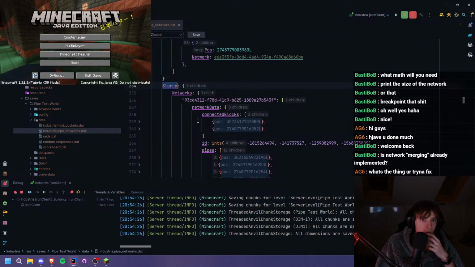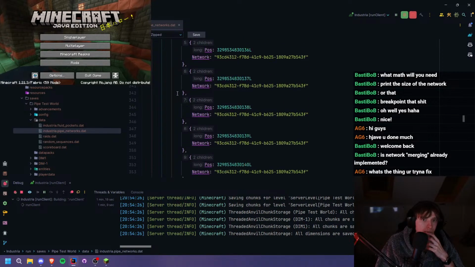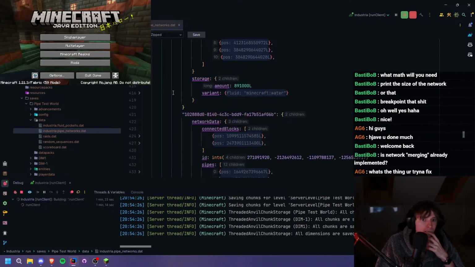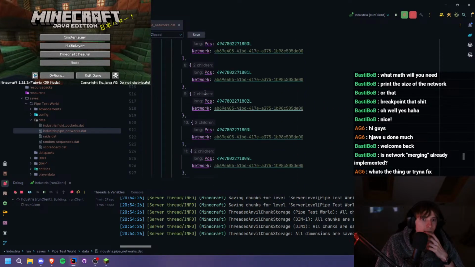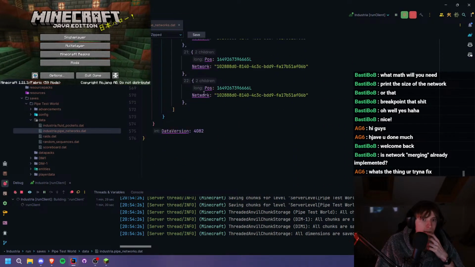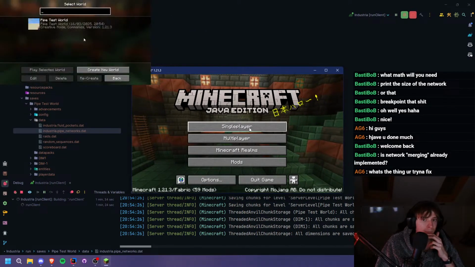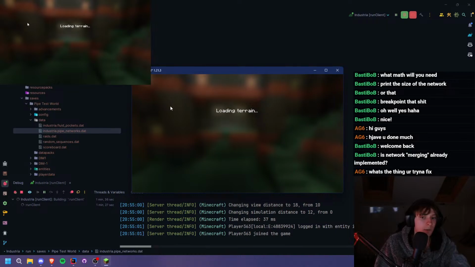So we've got the storage here. Pipe to network. Then we've got fluid. Storage. Yeah, this seems to be better. This seems to be less jank. I think it had a bunch more stuff in it that shouldn't have been in there.